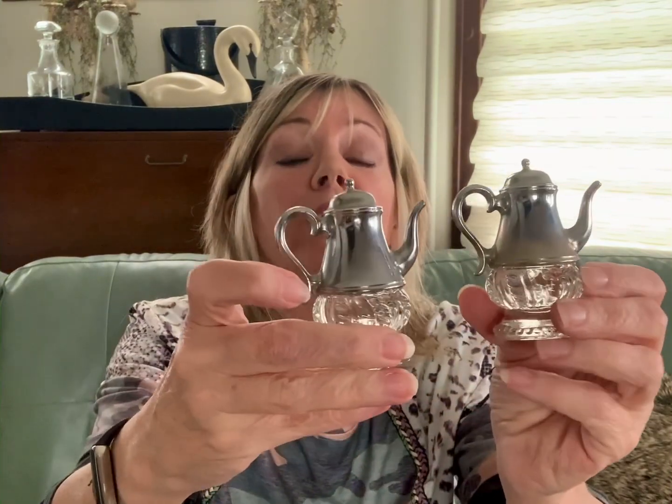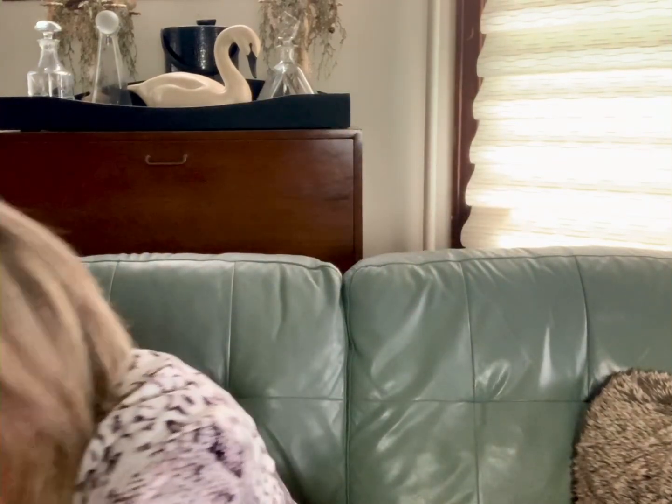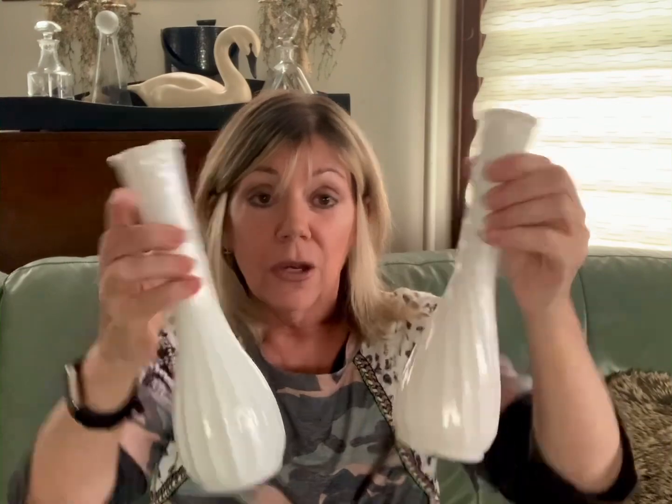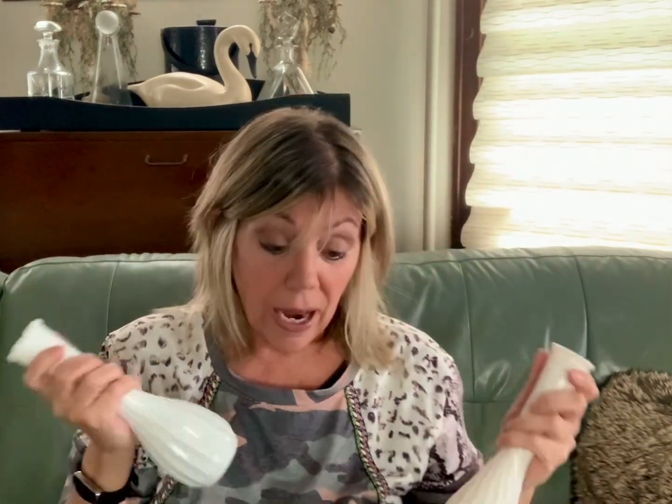I thought these were so cute — salt and pepper shakers. Glass on the bottom, silver on the top. I haven't had a chance to look them up, hard to tell, but so cute — really super vintage-looking. They may go in my booth this week. And these are two little bud vases — the three I had up in my booth all sold. That's why I like to do three at a time; I price them individually but if people want a set of three it's all curated for them.